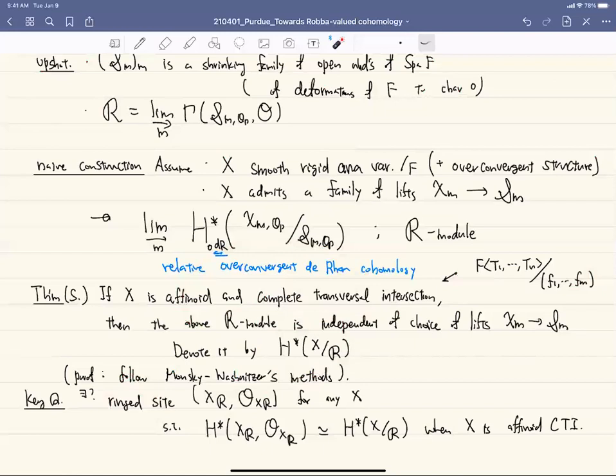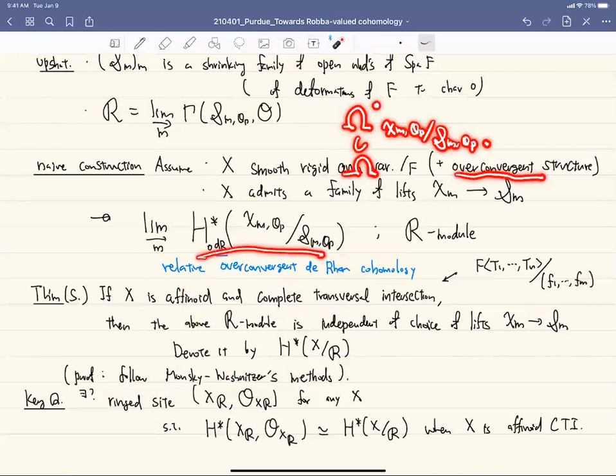So for this de Rham cohomology, how to understand that? Like, this is just very similar to the usual de Rham cohomology? Yes, so essentially the point here is that you have the de Rham complex, the relative de Rham complex, okay? Mm-hmm. And then if you just take the cohomology of the relative de Rham complex, you get relative de Rham cohomology. Oh. And this is not expected to satisfy a finiteness result. So if we have the so-called additional overconvergent structure, you can just cook up a subcomplex called the overconvergent de Rham complex, whose cohomology is exactly what I'm referring to.